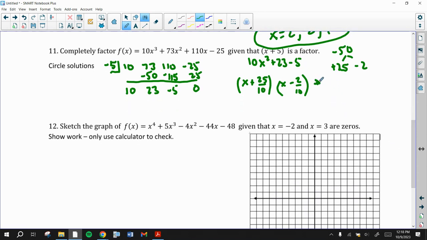So when we go over here, x plus 5 over 2, x minus 1 over 5, and then bring up the denominators, so 2x plus 5 and 5x minus 1 are the factors from the quadratic, but don't forget our original factor was x plus 5, so you have to include that in the total set of factors. And we are done with that one.